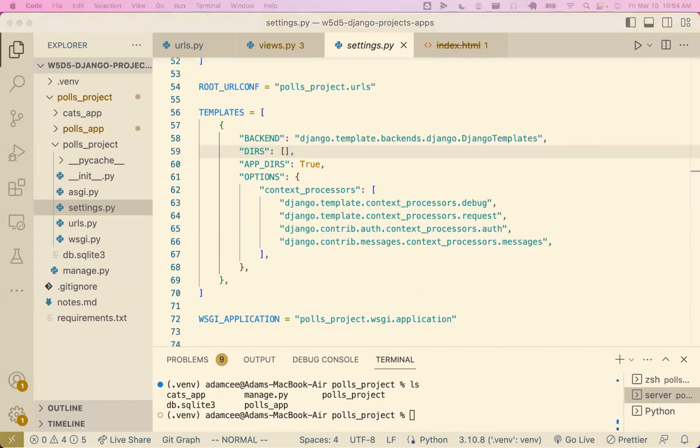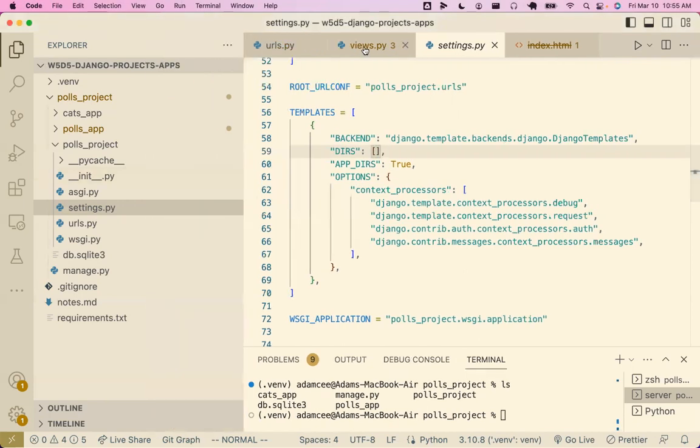And at this point, actually, I might as well use this as a bit of a teaching moment. Let's see if we can get this templating set up correctly.